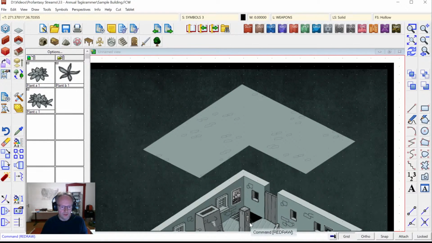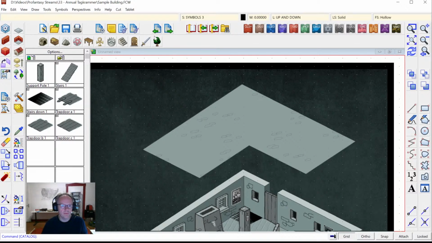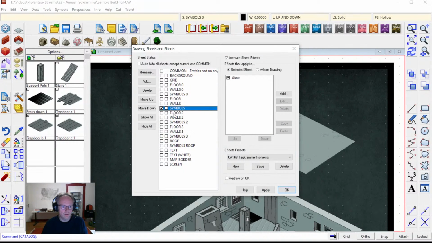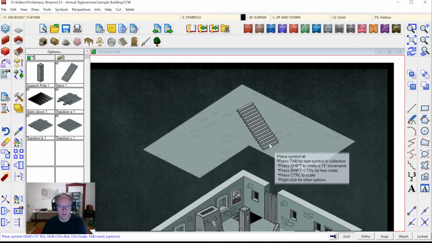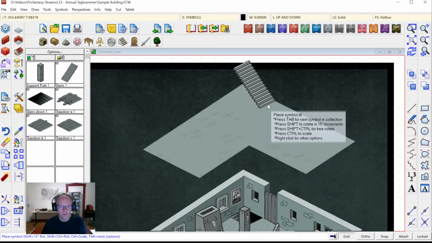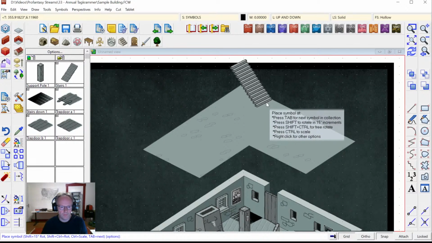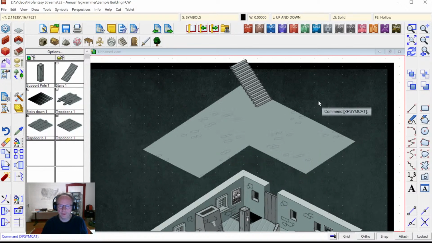So we of course do need the stair that leads down here. For that we are gonna go to the up and down catalog again, make sure we are on the lower symbols sheet. Because the two floors will not overlap, we can reuse the same sets of sheets for the cellar as we used for the main floor of the building. So we don't need to set up yet another set of symbols. Snap. This looks good. Now we see our wall extends a bit above the map border, but we can change that later.